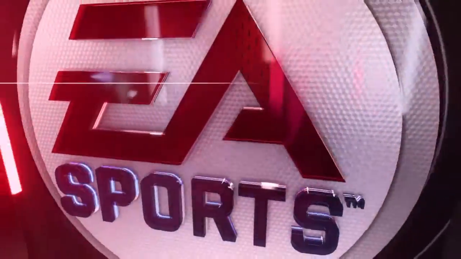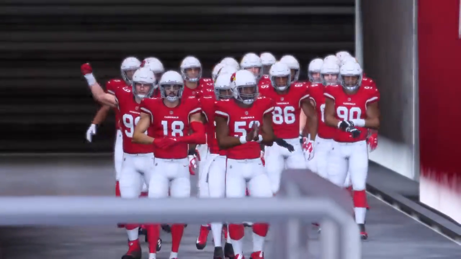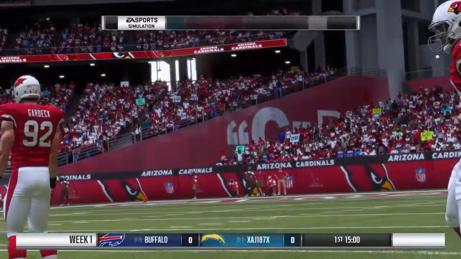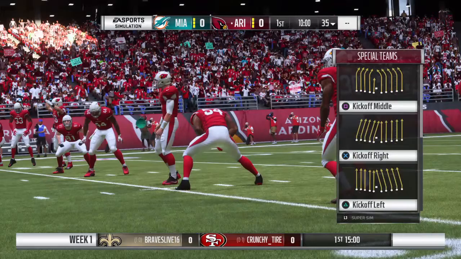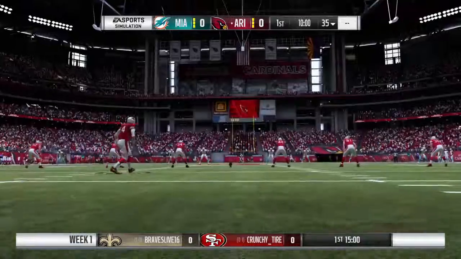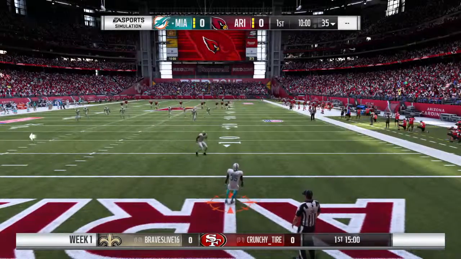EA Sports coverage of the NFL takes us to the Valley of the Sun at State Farm Stadium here in Glendale. A moment ago, this Arizona crowd was on its feet. The defensive starters, led by perennial All-Pro Patrick Peterson, were introduced. Now they've got a tough one on their hands as they'll square off against the Dolphins. With Charles Davis, I'm Brandon Godden.